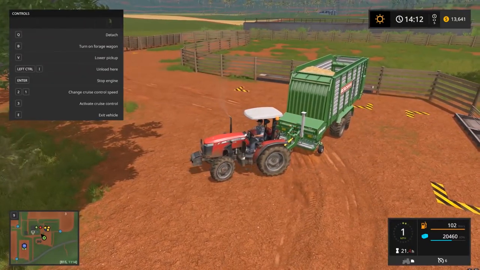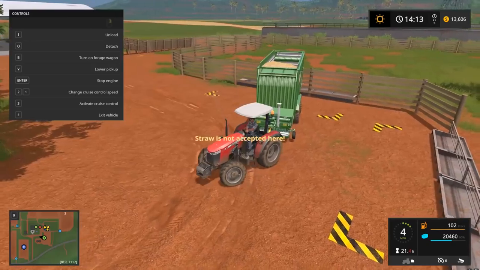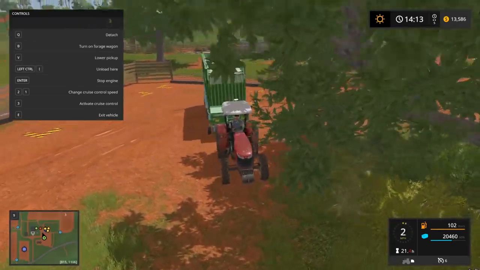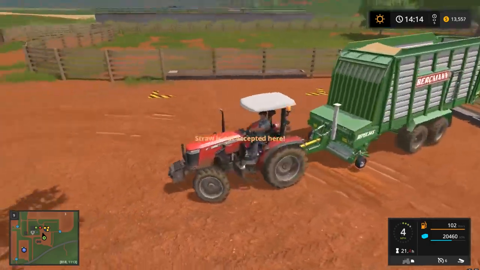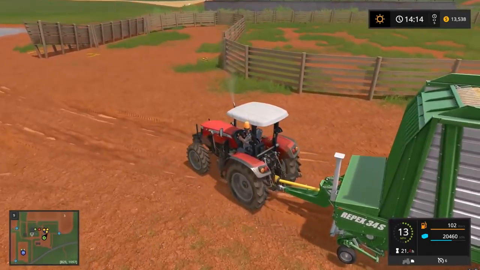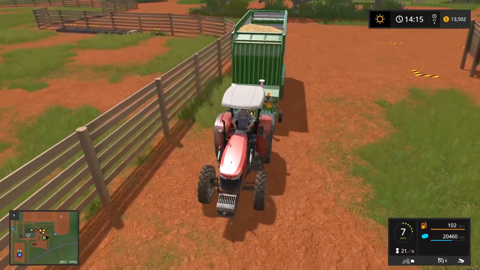Oh, wait, that gave us an unload sign. Hold on. Straw's not accepted here. Oh, well, what the heck? Why would you say it is then? All right, let's try and back it in right here then. Straw's not accepted here. All right, let's try right here where the cow drop-off is. I think this is the cow drop-off. Oh, maybe straw's right here. Straw's probably right here, actually. Let's be real here. All right, let's see what it looks like.